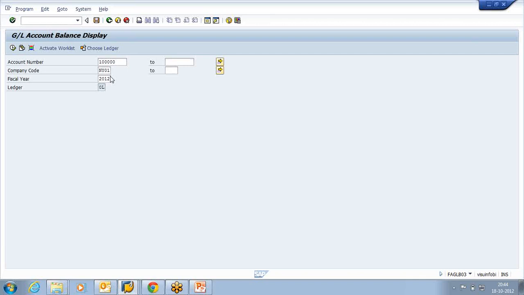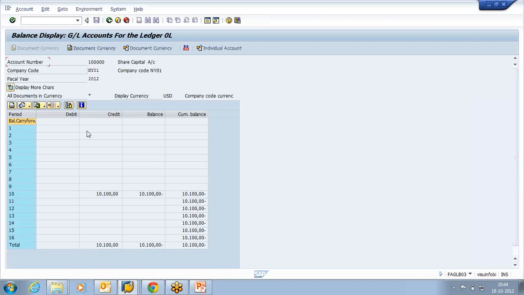If you want to see the line items, this is just a balance. You can go from here down to here, and it will show you the line items of this 10,100. So what are the documents that are posted in the 10,100.